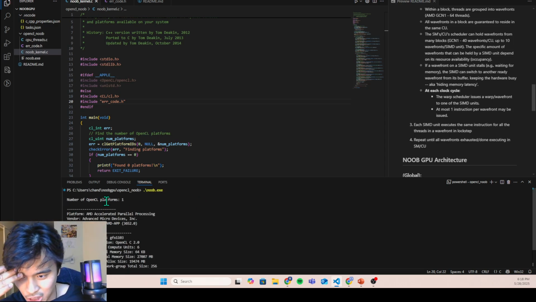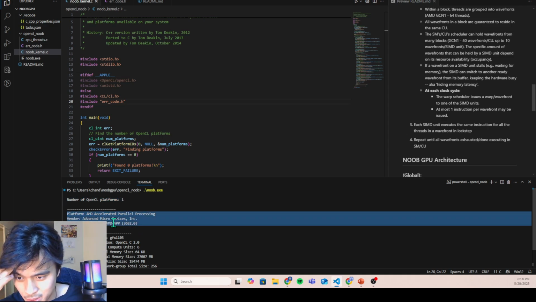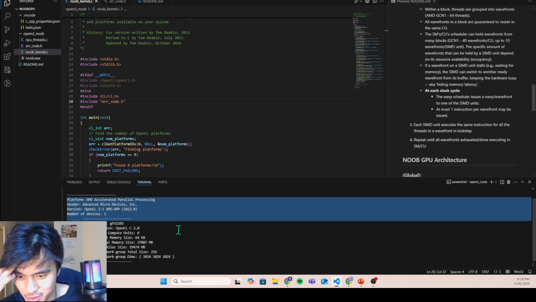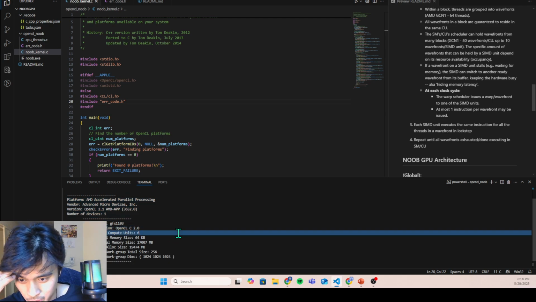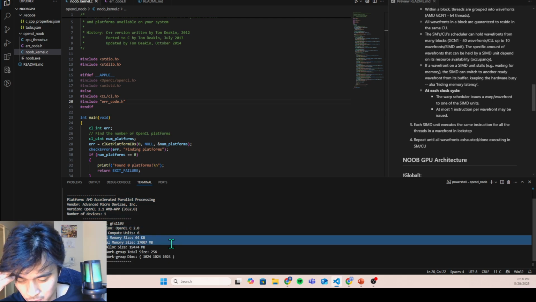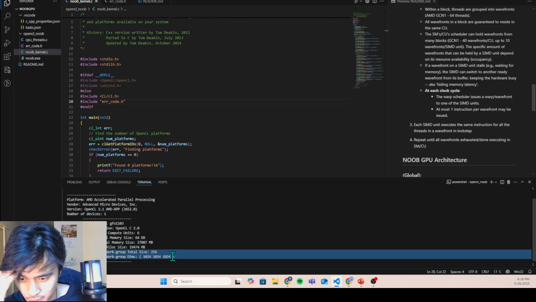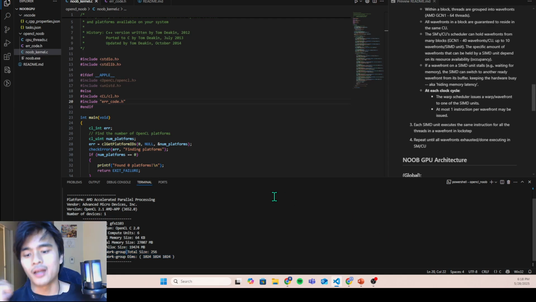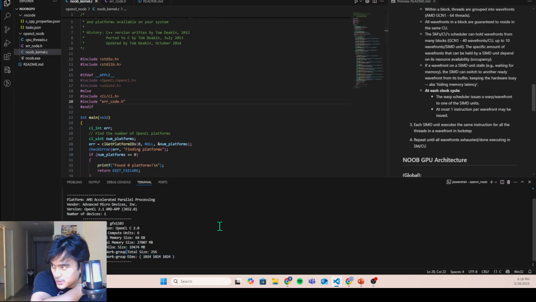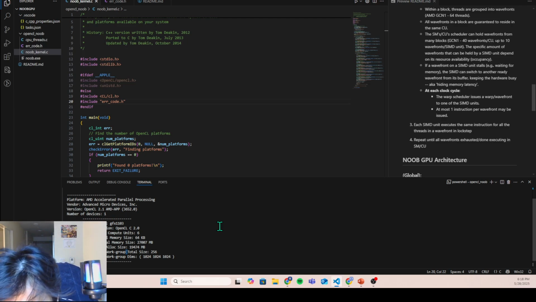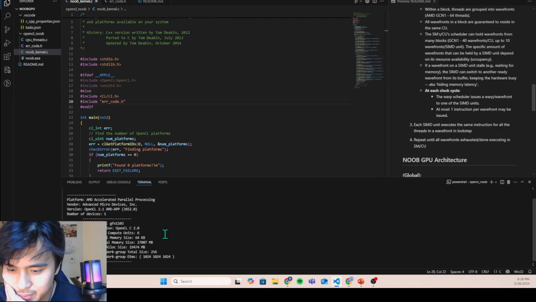Oh, yes. Let's go. Version OpenCL. Okay. Platform AMD. Vendor AMD. Number of devices. 6 compute units. Local memory size. Global memory size. This is sick, man. Maximum work group. That's how many blocks we can have. 256 max work group. So 1024, 1024. Oh, that's cool. See, man, that's sick.